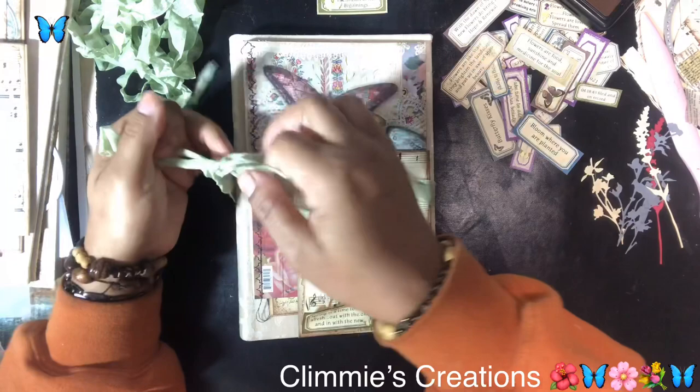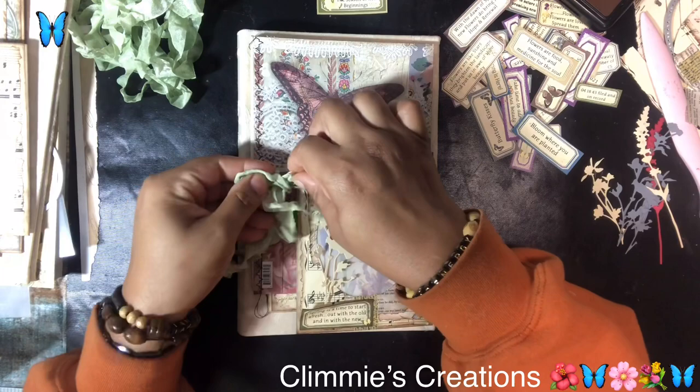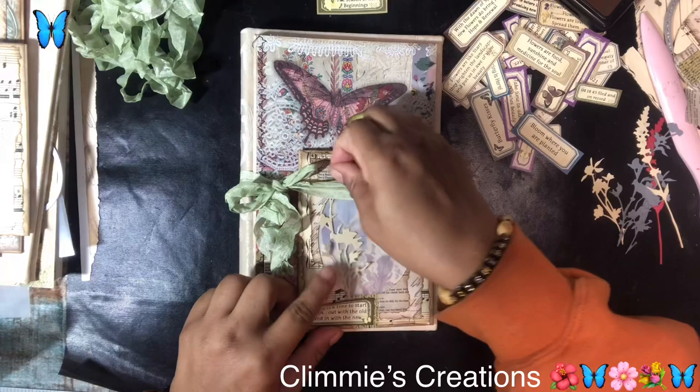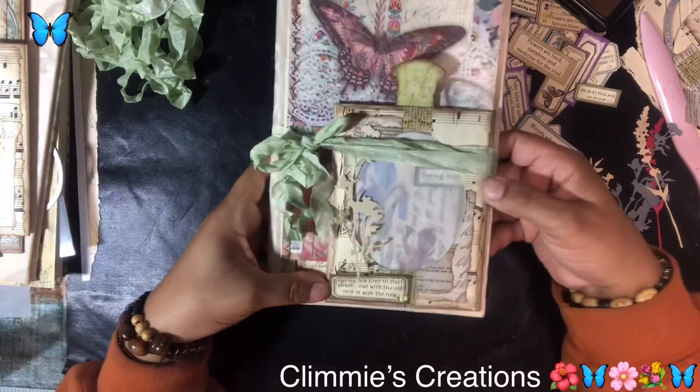I'm going to situate this to where the bow is on this side, because when I did the other journal, I wanted to have some dangly pieces either coming off the ends or here. Somewhere there's going to be something dangly on there. And that is going to be the cover.